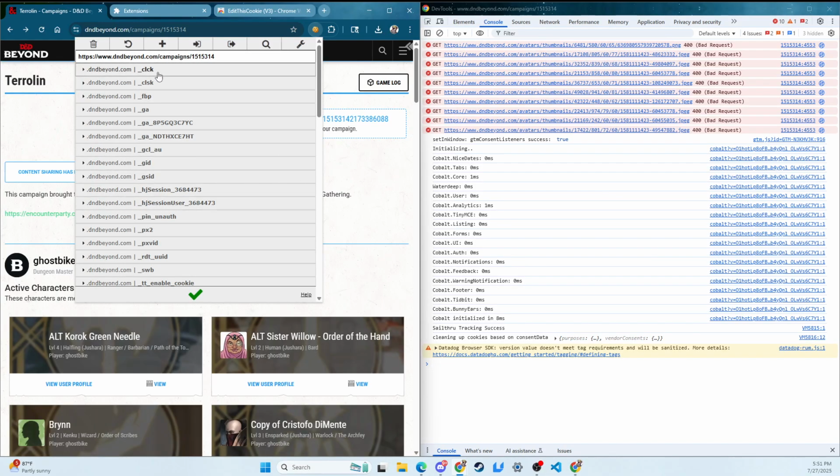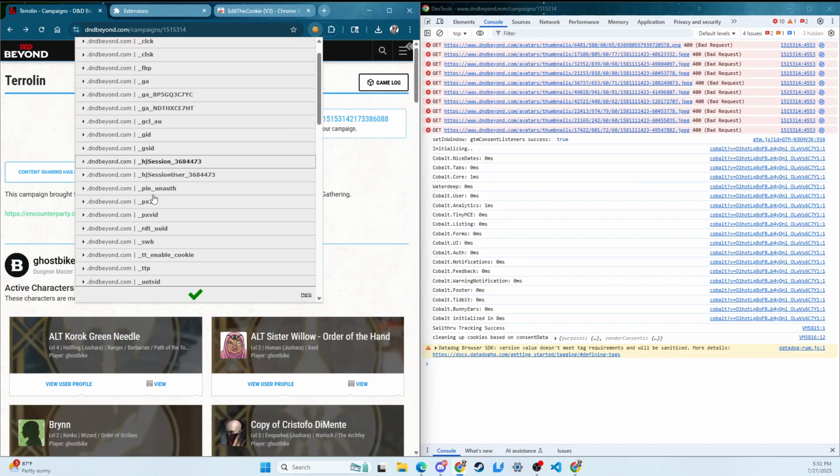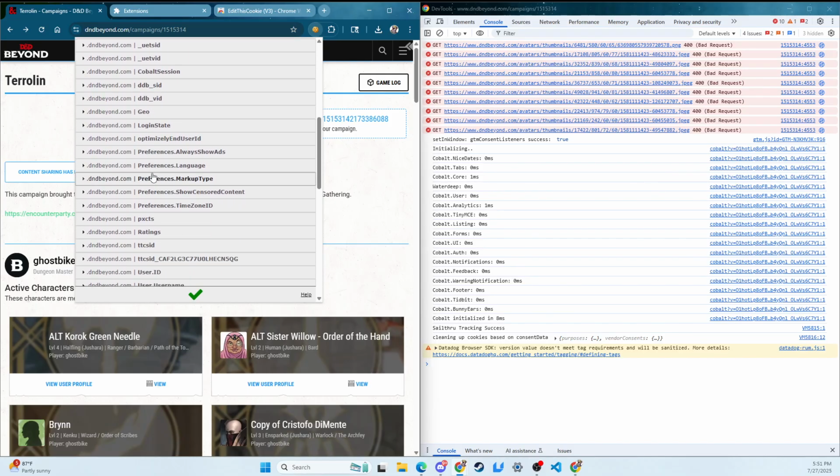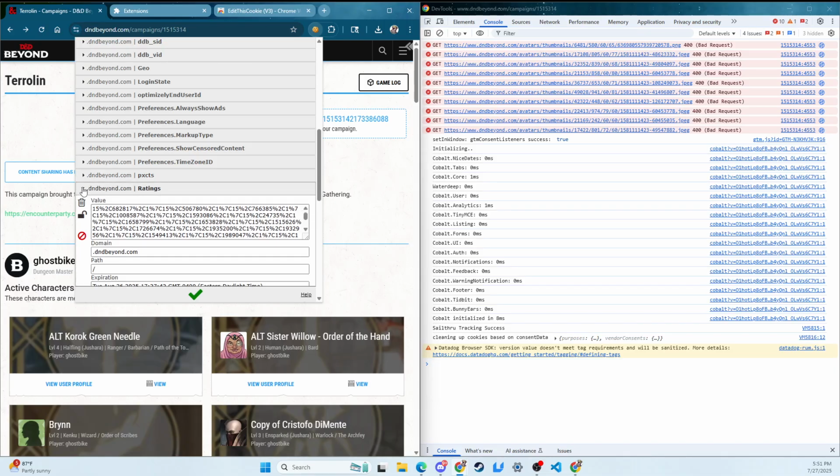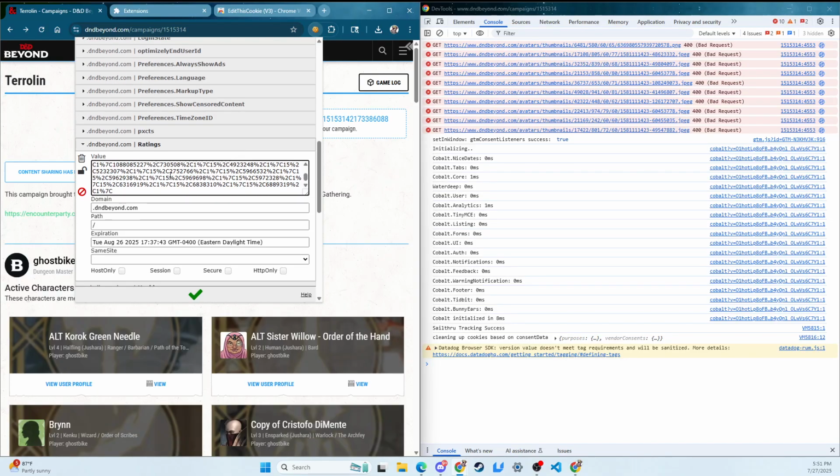Now you can go through all of these different portions of the cookie, but what we want to do is go down here to ratings, and we see it has that big long string in there. And simply because I went to the forum, looked at a thread, and there was the little upvote, didn't even bother clicking on it. If it loads it, you got it. It's like a disease. It's a virus.